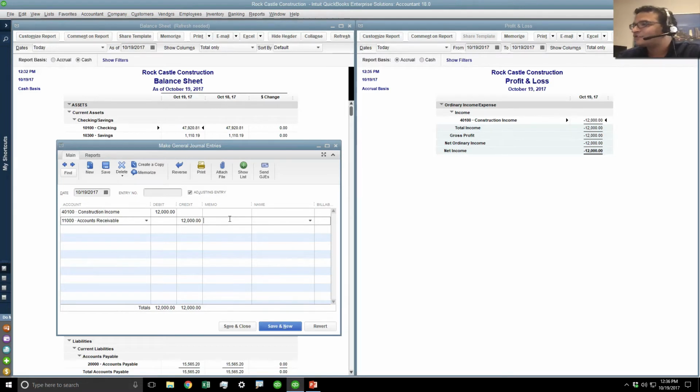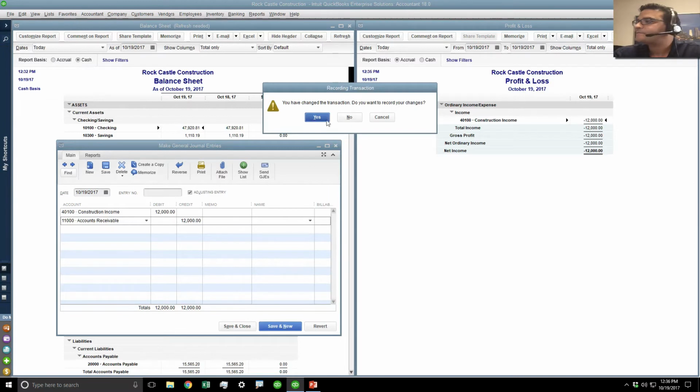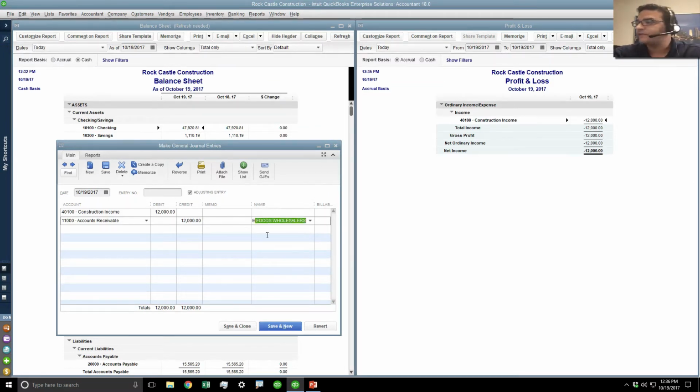In QuickBooks' eyes, the source line, which is the very first line in the journal entry, is not the accounts receivable. Therefore, any accounts receivable adjustments or accounts payable adjustments we make in a journal entry in which the source account is not the accounts receivable account itself or the accounts payable, this will actually show up in a cash basis report. So when I click on save, and I pick the customer here, Northeast Distributors, hit save, my accrual basis report is the same because it's the same exact journal entry. But when I go to cash, you will notice that it does show up in a cash report. Look, I'm switching from cash to accrual, and it is showing up in both.